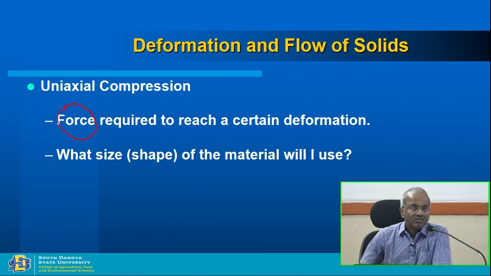Let's say some farmer has an apple orchard and he has different varieties of apple he is growing, and he wants to find out when this apple will get matured, so that he can send it to the market for distributing to the consumer. That's an example. In this example, he would like to know how we can measure the maturity of the apple. So one way to measure the maturity is measuring the force required to deform in a uniaxial compression test.